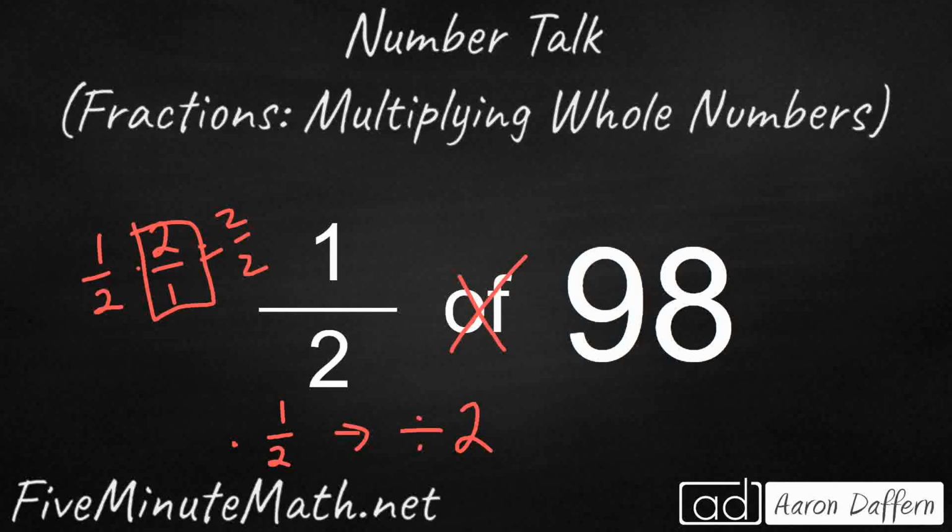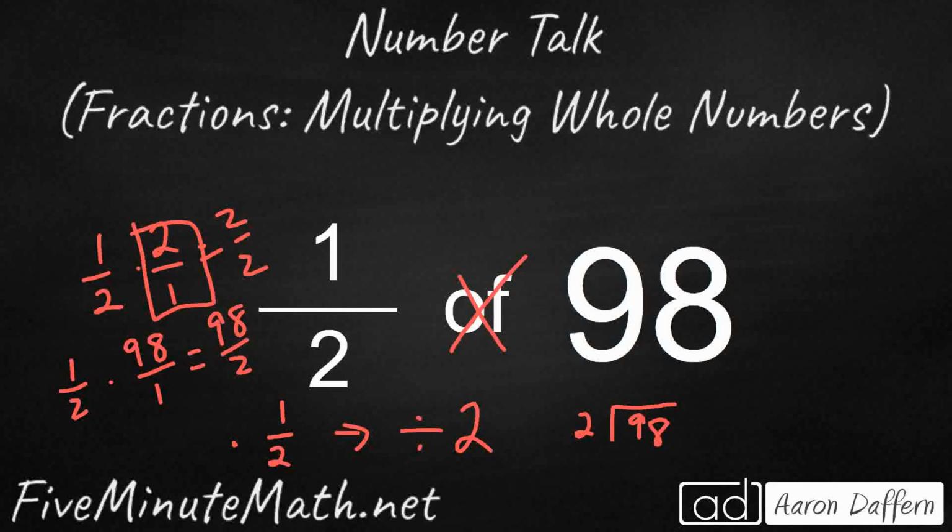And so if we wanted to, we can write it out like that. Because really what we're doing is we're writing 1/2 multiplied by 98. Remember, that's 98 wholes because you can make any whole number a fraction if you put it over 1. And so you just end up getting the same thing, 98 over 2. But how do we do that mentally, right? We could do the long division. We can use our calculator.